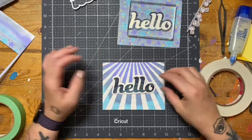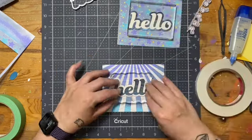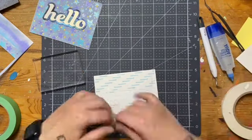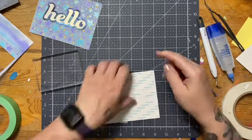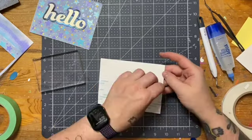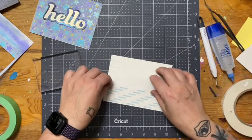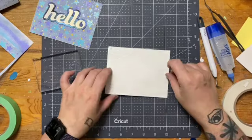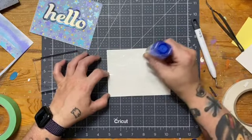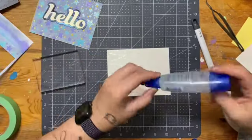But I'll do the same thing as I did to the first card with the glue and whatnot, and weigh that down and let that set. And once those have set to dry for a little bit, I'm going to add some double-sided tape to the back sides of my card panels. I've already done it to the first card, so all I have to do is take off the backing and peel it off, and add some glue around the back to make sure that it sticks and it stays to my card base.